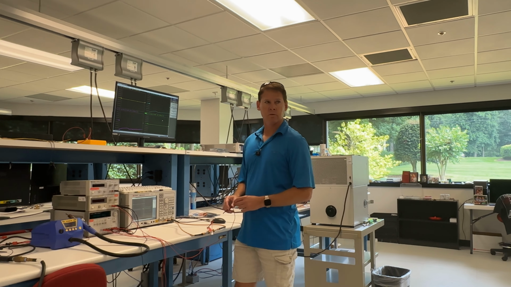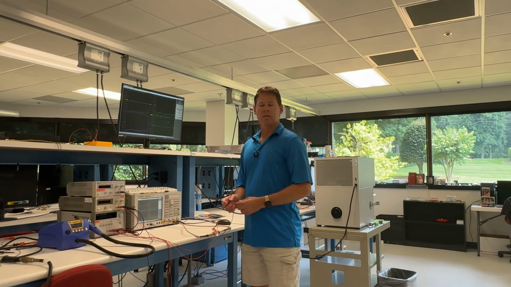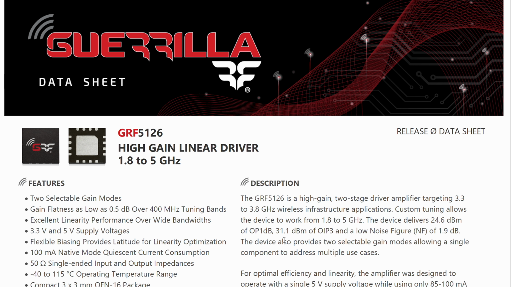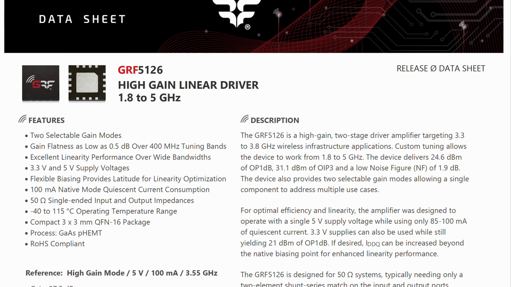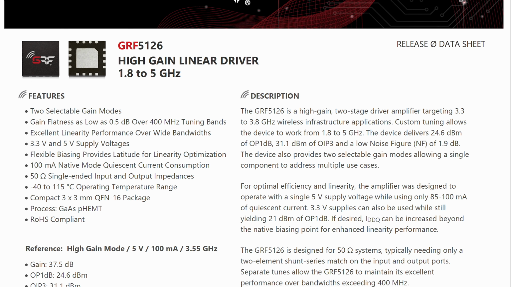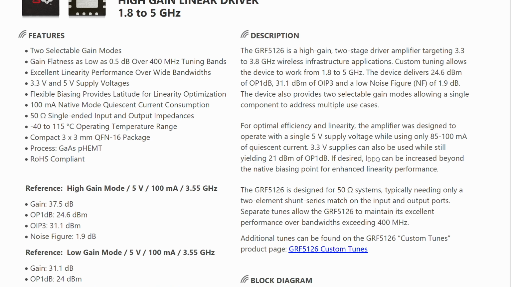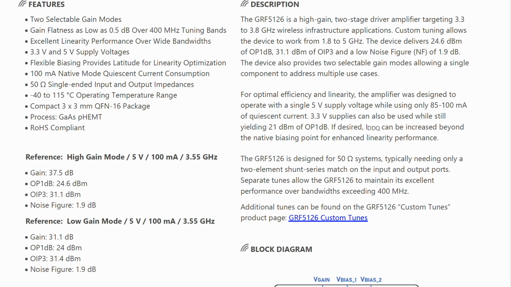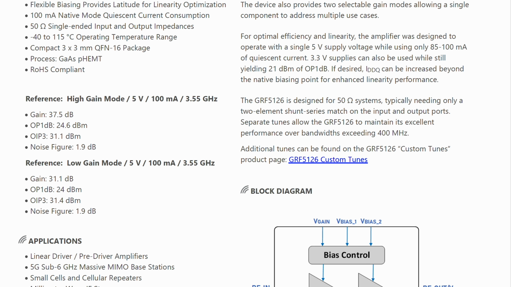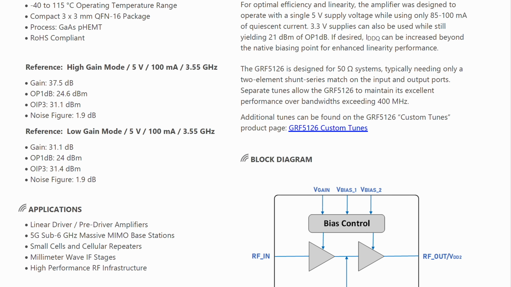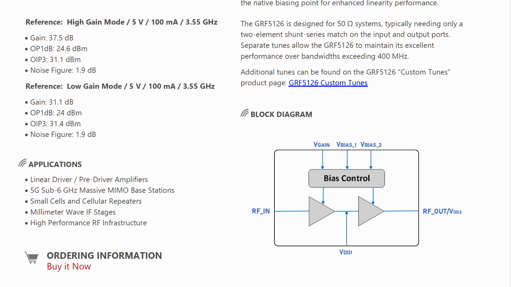This is 5126. It is a 5G infrastructure part, pre-driver, and it's pretty versatile. It can be tuned from a little bit below 2 gigahertz, 1.8 gigahertz, all the way up to 5 gigahertz.